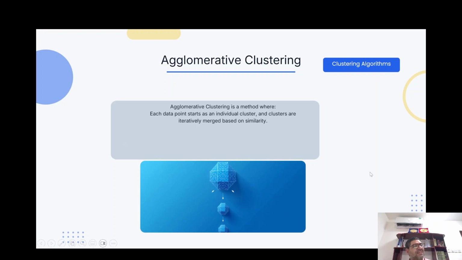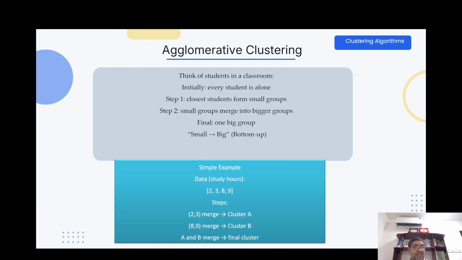So let us see it in a little bit more detail. We can think of, for example, students in a classroom. Initially every student is alone. Step one is that the closest students form small groups.